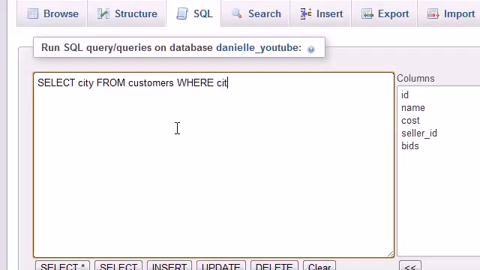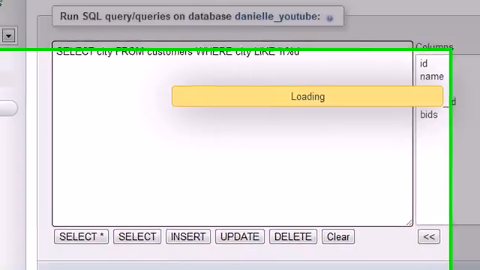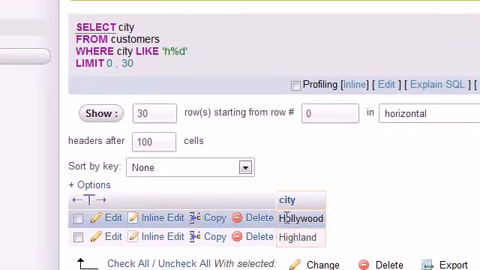where the city name is like, and instead of using that wildcard before or after, I'm going to use it in the middle. So any city that starts with H and ends with D, it can be any name, no matter the length, as long as it starts with H and ends with D, then we're going to get those results. So let me hit go and check it out. Hollywood, Highland, it doesn't matter. The only thing that matters is it starts with H and ends with D. What's in between those two doesn't really matter.